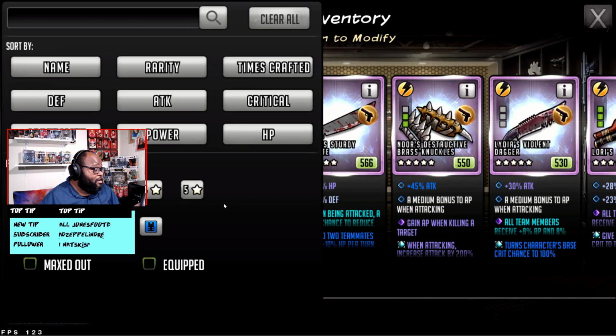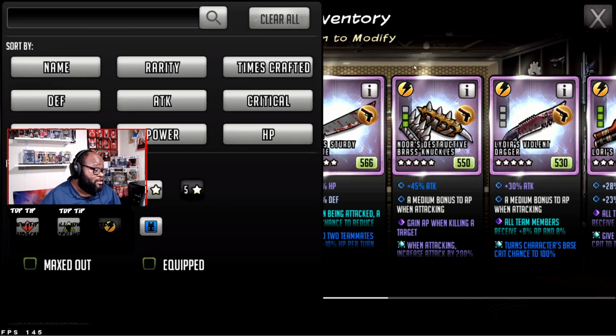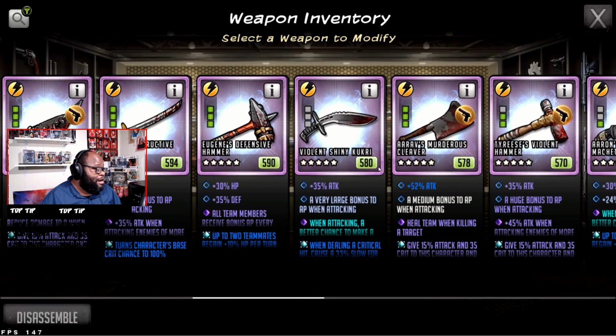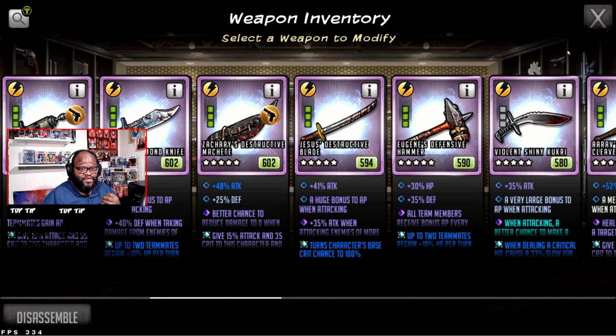Now we have our yellow toons here. Okay, not much to write home about the yellow toons. If we go here to my 5-star, I'm gonna just go ahead and show you. Zachary does have absolute defense on his weapon. With the yellow toons, that's a good way to go if you're using them on both defense and offense, right? 15-35, and you can see his attack is almost 50%.